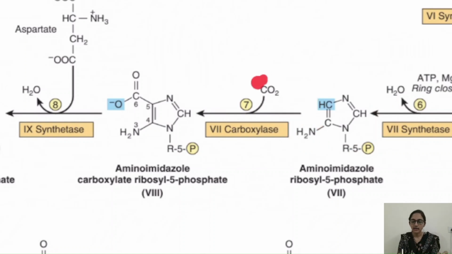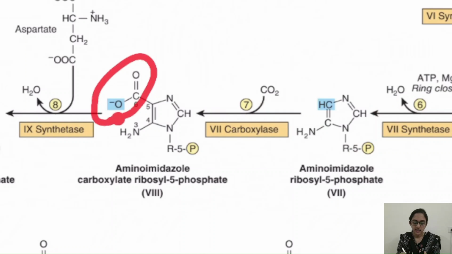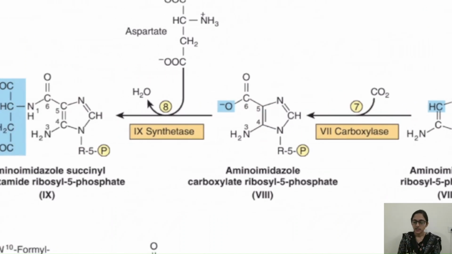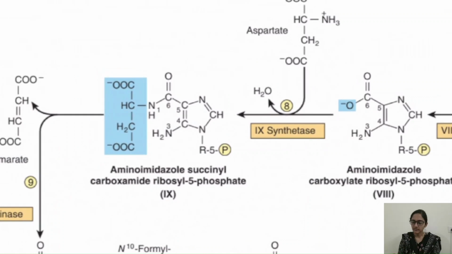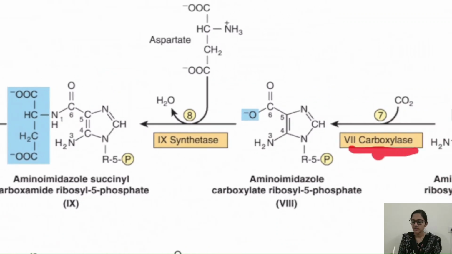Now we are going to add carbon dioxide. Yes, carbon dioxide is going to get attached. Now look at where this carbon dioxide is getting attached. It is the donor of C6, is it not? So the carbon dioxide must attach in this place. Now after attachment of carbon dioxide, this is a carboxylation reaction, but this carboxylase does not need ATP or biotin, as is the case in other carboxylase enzymes, is it not? So that is one difference here.